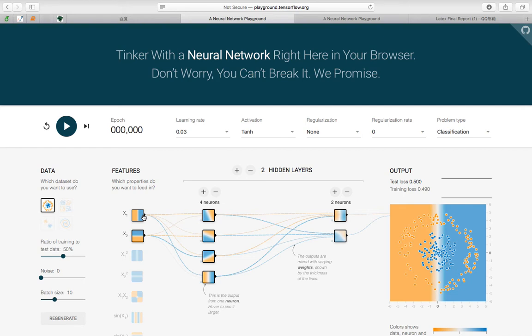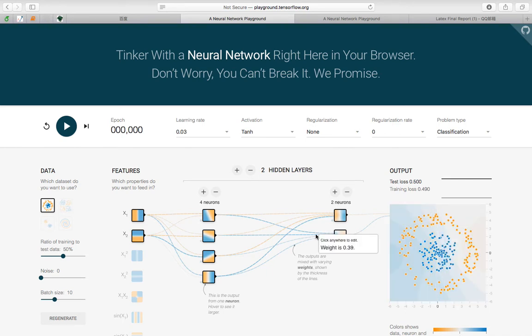In the output layer, dots are colored orange or blue depending on the original values. The background color shows what the network is predicting for a particular area. For example, now our network is not following the pattern that we have passed as input. The intensity of color shows how confident the prediction is.